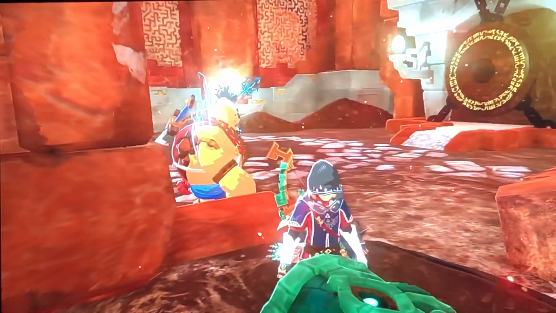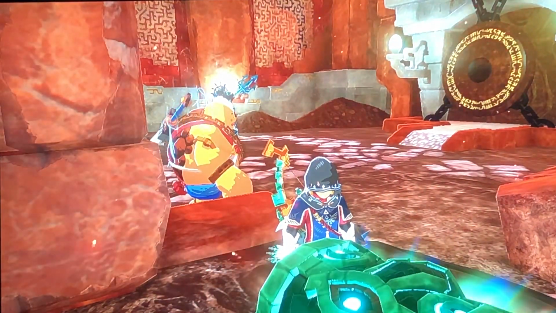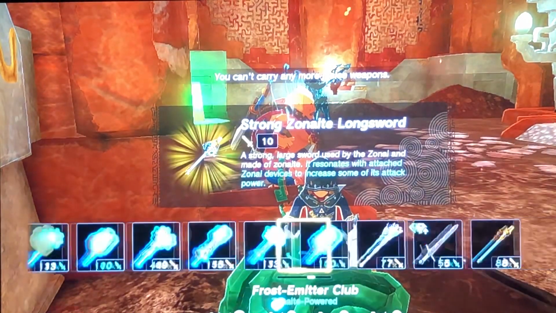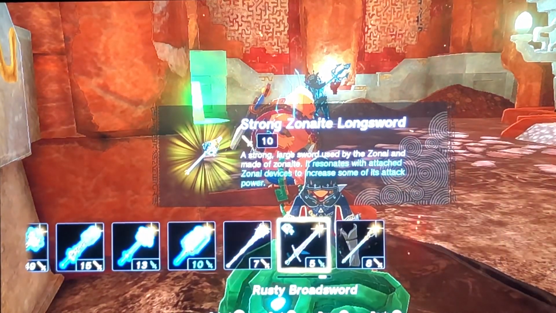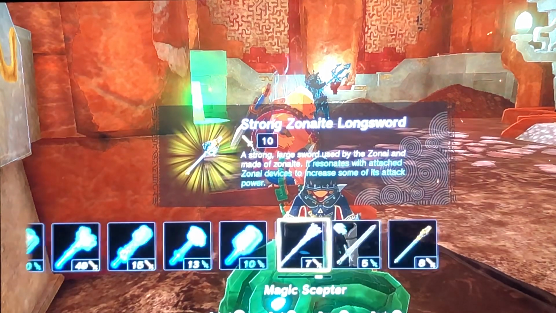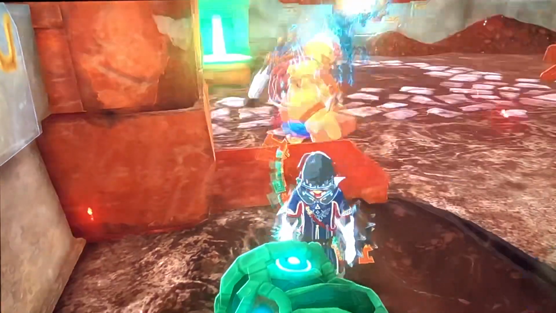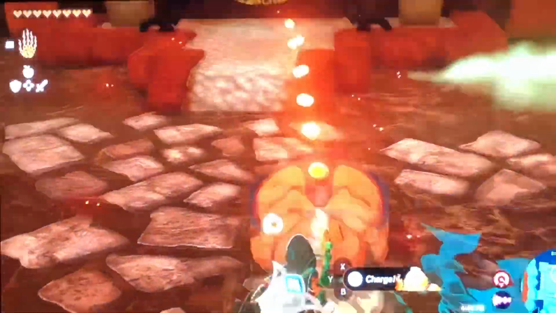And there's another chest for us. Strong Zonite longsword. Assumed damage either going to be 11 or 12. There's a rusty broadsword with durability up. I'll get rid of the original Zonite longsword that I have. Time to activate the final switch.